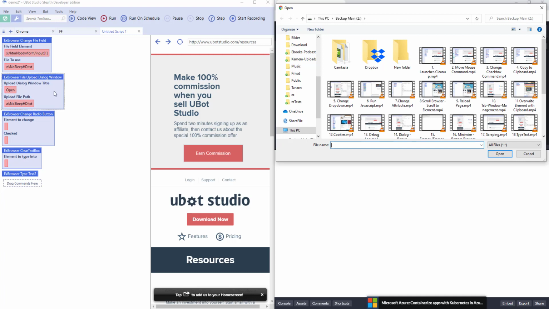If your bot supports or has to support multiple languages of operating systems because you sell your bots, you have to manage this, because on different versions of Windows and on different languages, the name will be different. It will be Open in English, and something else in French and Spanish and other languages. So you have to code that into your app.